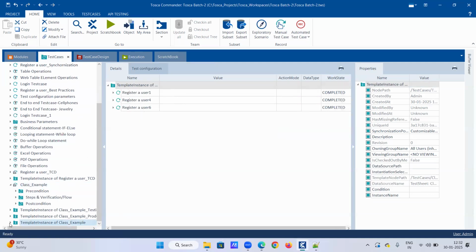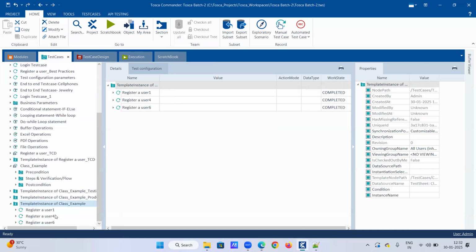Now see, it is reflected. How many test cases are you seeing? 3 test cases. Three. So 1, 4, 6.